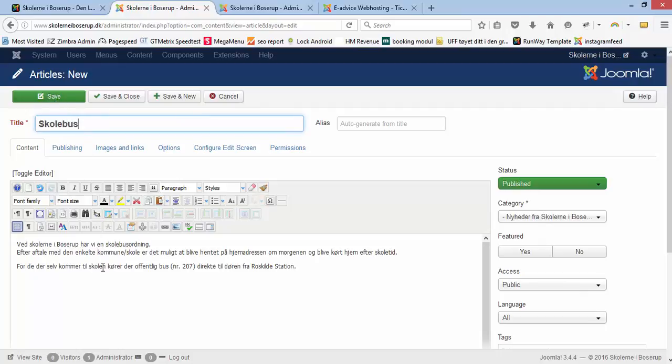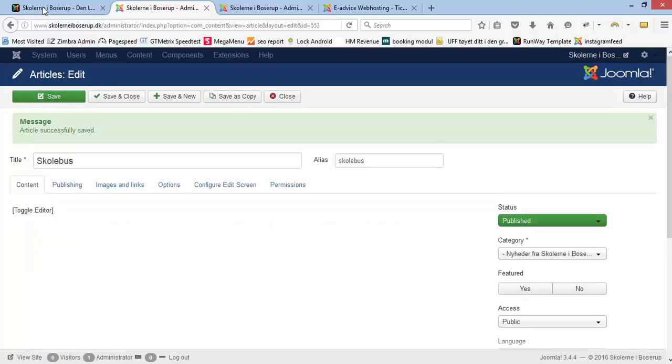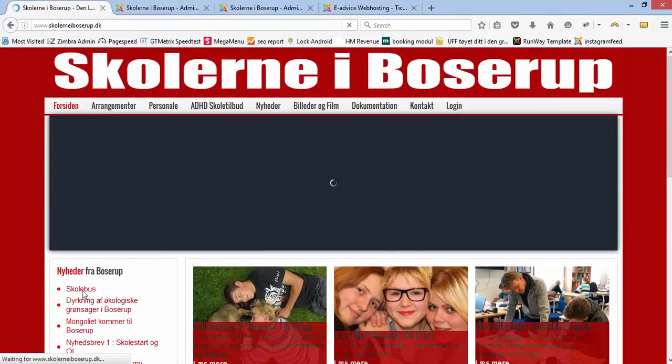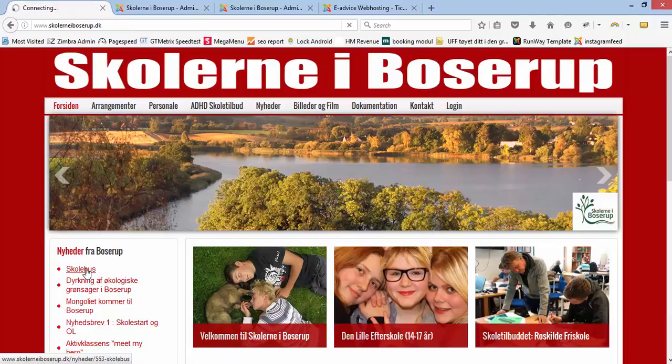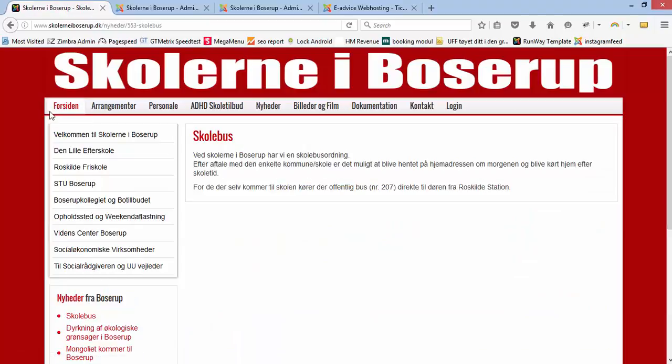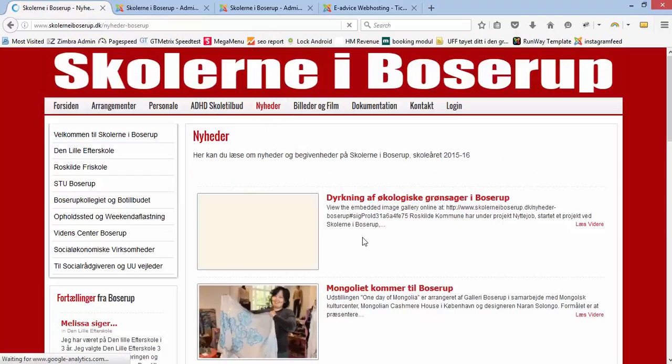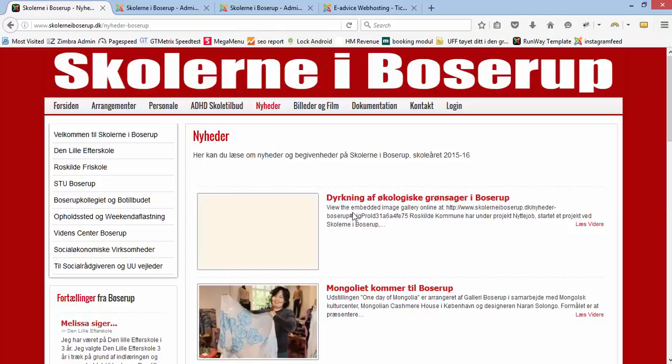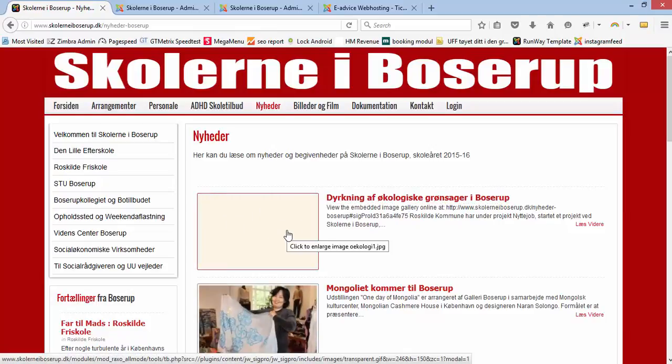This is basically the news made. As soon as I save this, I don't have to go out because we are still going to put pictures in. If I go to the front page and I refresh, the news has come up here at the top. If you click on it, it has no pictures. If I click on Nyheter up here, this is a module, and it sometimes takes up to 30 minutes before it's actually showing up here. But again, it will show up here at the top after about 30 minutes, and there will of course not be any pictures either.